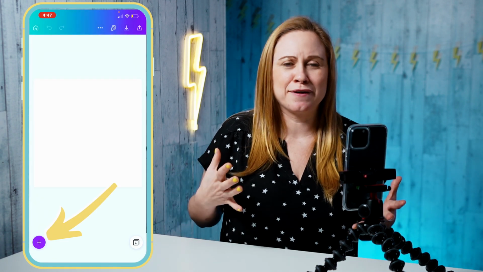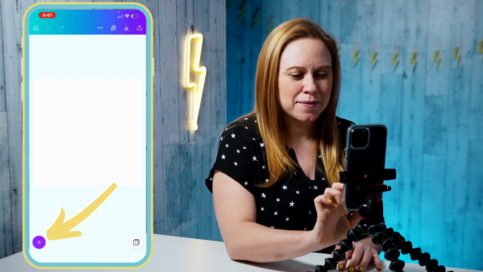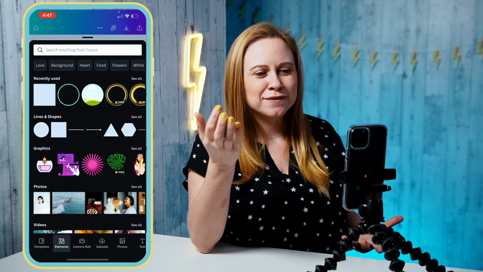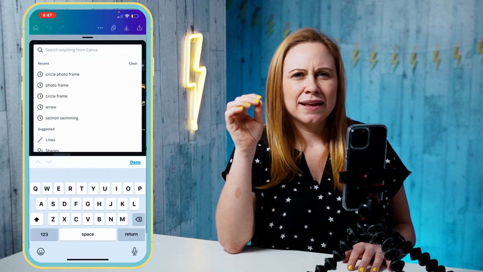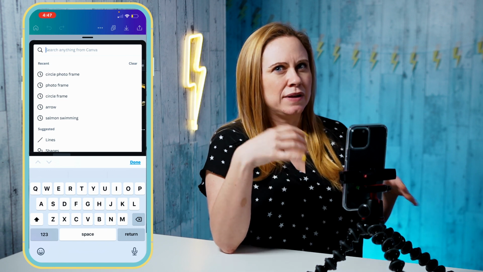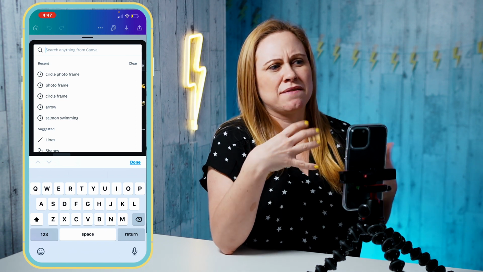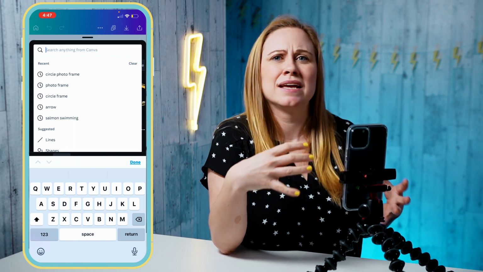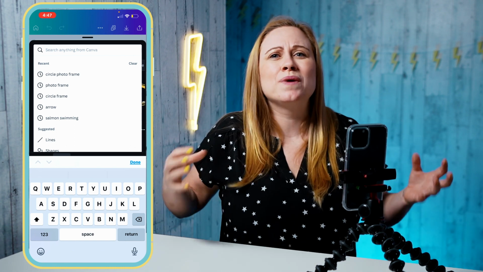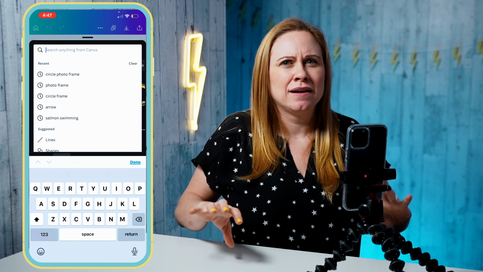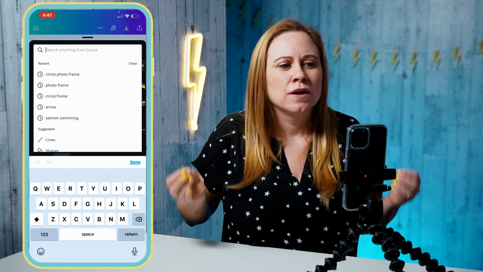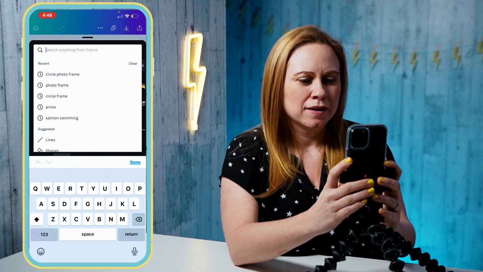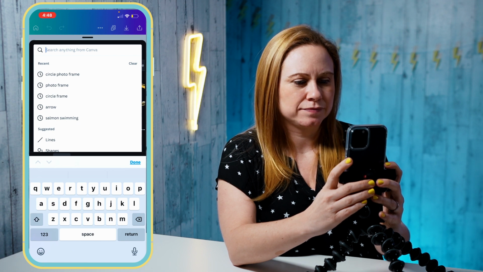Now I need to find the graphic that I want to add. So I'm gonna go the plus sign and then elements. And now I'm gonna look for something that I want to add. In this, if I make it into a video, it's going to save it out as a video. It's not gonna save it out as a PNG or anything animated. So I won't be able to add that element without the background. The background will show. So I want to make sure that it's a graphic that's not moving, has no animation to it. Let's just add a camera.